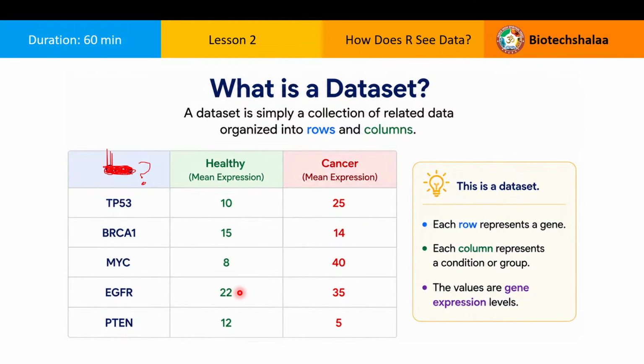For example, you use calculators, right? You give two numbers to a calculator to add, 10 and 25. Now the calculator will give you the answer 35. But the calculator does not know what those numbers are. Those numbers can be gene expression values, exam values, temperature values, or they can be age. So the calculator simply performs the calculation, and R works in the same way.